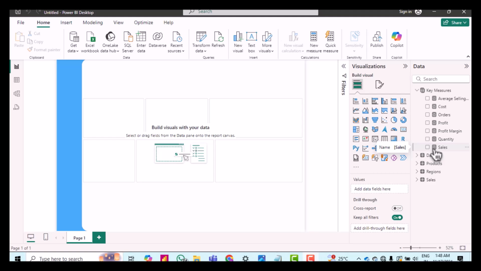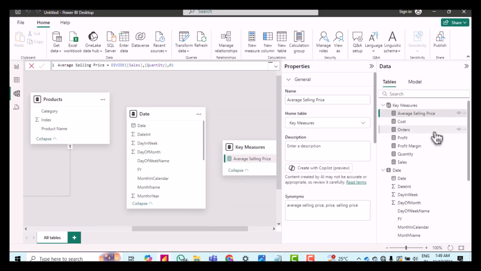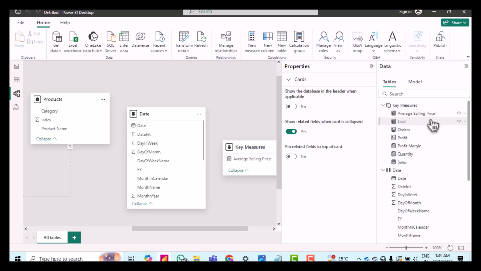So now I'm going to put these measures inside one folder and we are going to name that folder Core Measures. For that I'm going to go in model view. I'm going to press the Control key and select each of the measures.